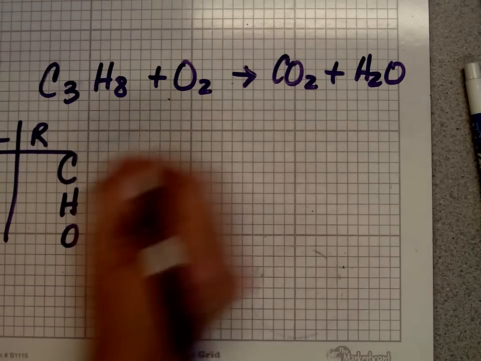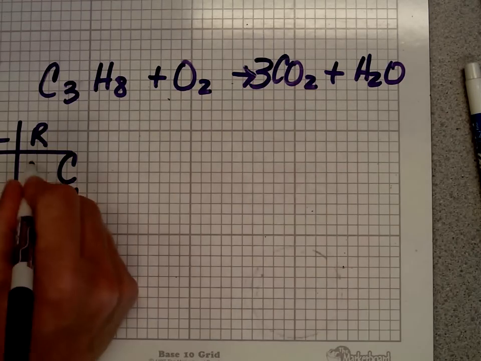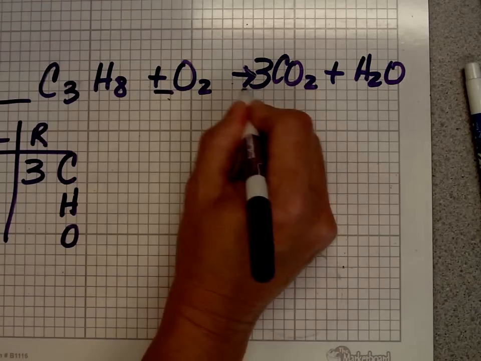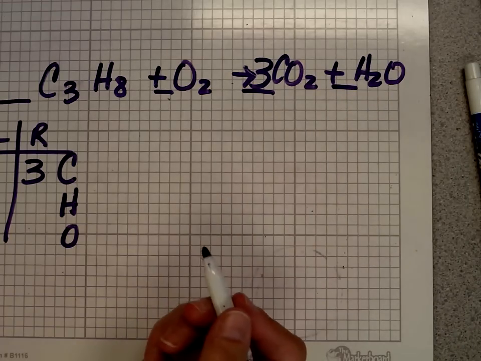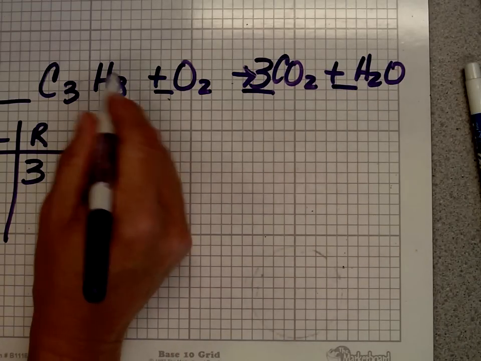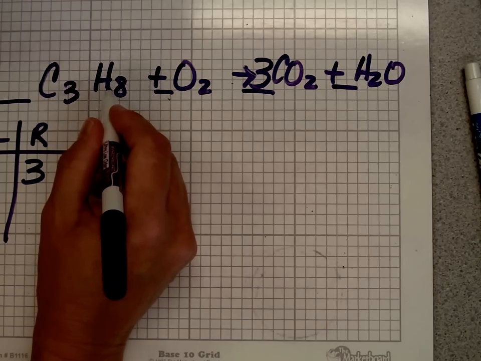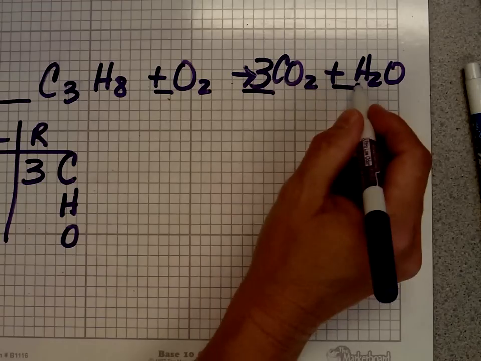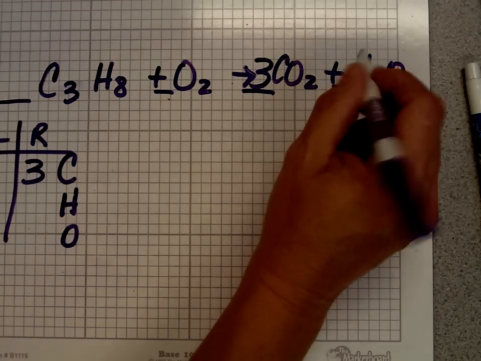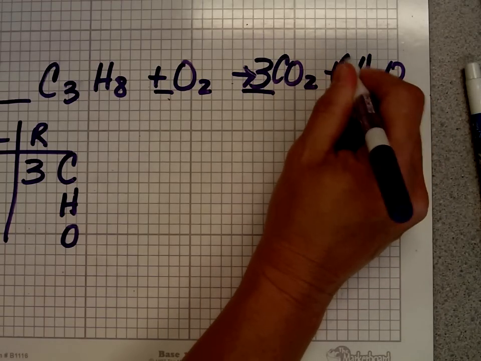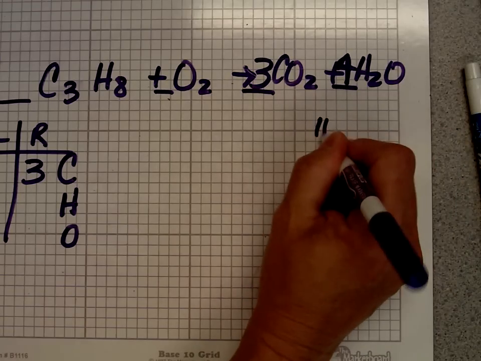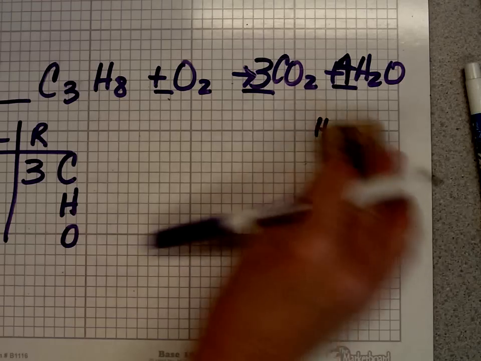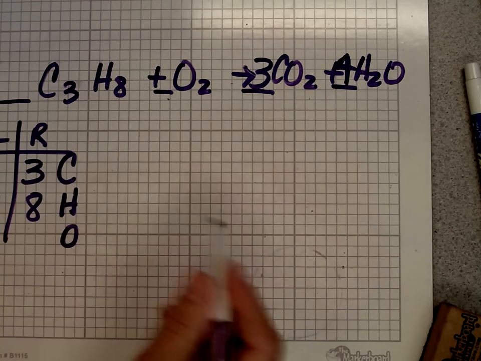Carbon on the left, three. Carbon on the right, one. So I'm going to change that right away before I even write it down. Now I have three on each side. And again, remember, you can only change coefficients. You can't change subscripts. How much hydrogen do I have on the left? I have eight. Eight atoms, eight molecules, eight moles, eight whatever. But I have eight on the left. And on the right, I only have two. So to change that to eight, I'm going to have four of these little puppies called H2O. Because each one of those looks like that. So if I had four of those all together, I would have eight hydrogens. So eight on the left, eight on the right.